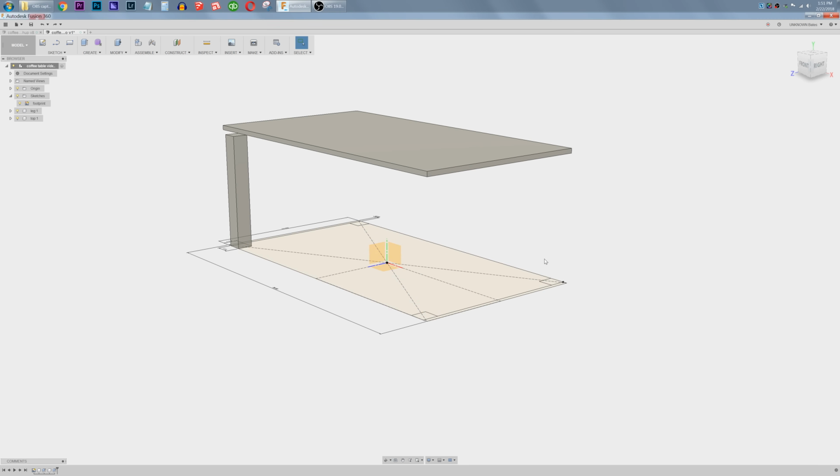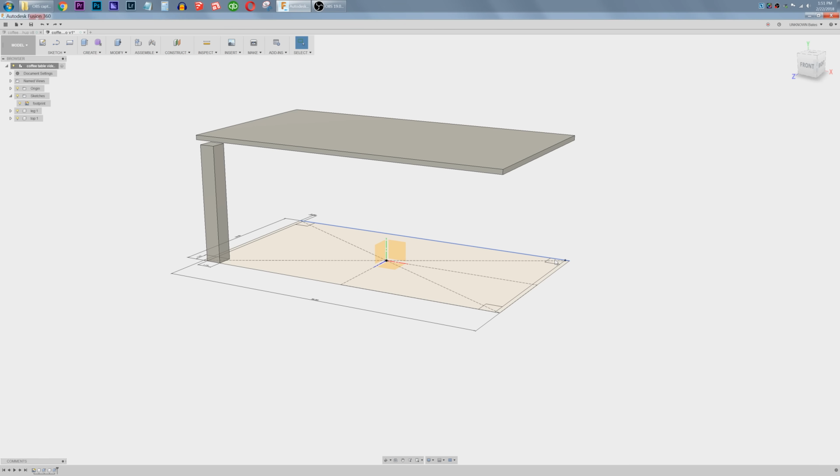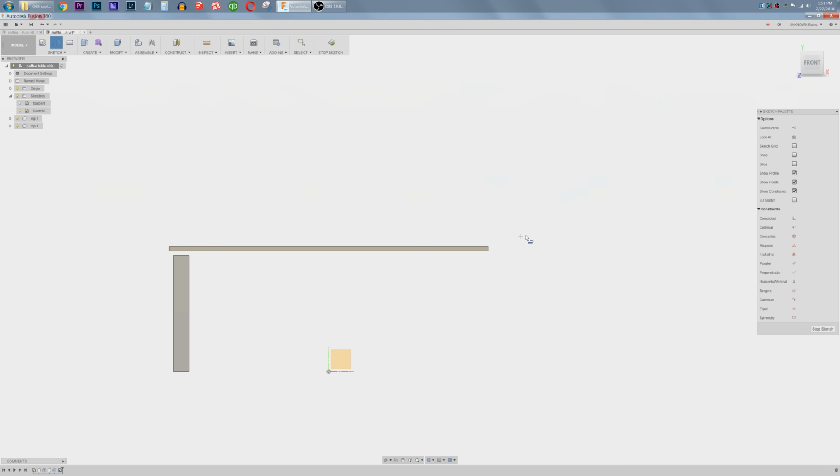All right, at this point we can work on the bottom or the top, and I'm just going to go with the top. So let's hide this footprint sketch. Let's click this face right here and go to 6 o'clock to create a new sketch. R for rectangle from this bottom corner, and I'm just going to go in this direction. I can't automatically constrain to this bottom corner off of a sketch, so I'm just going to drop it. Press escape and select the bottom point of this line.